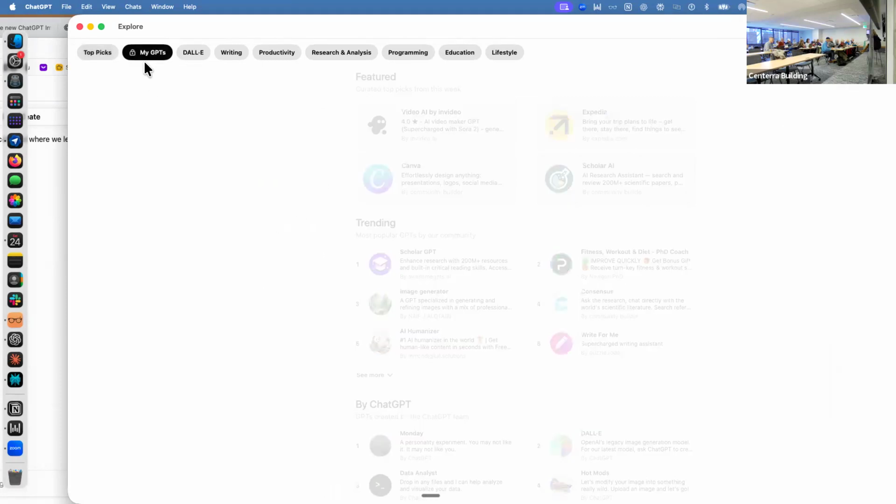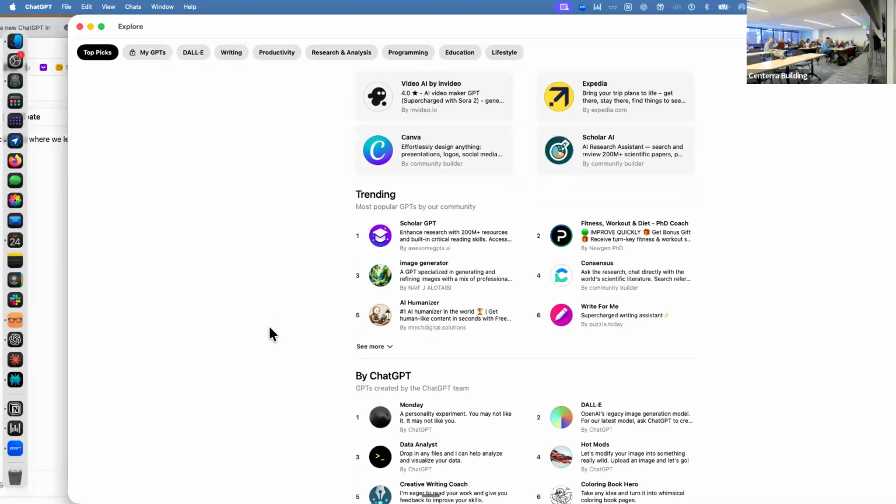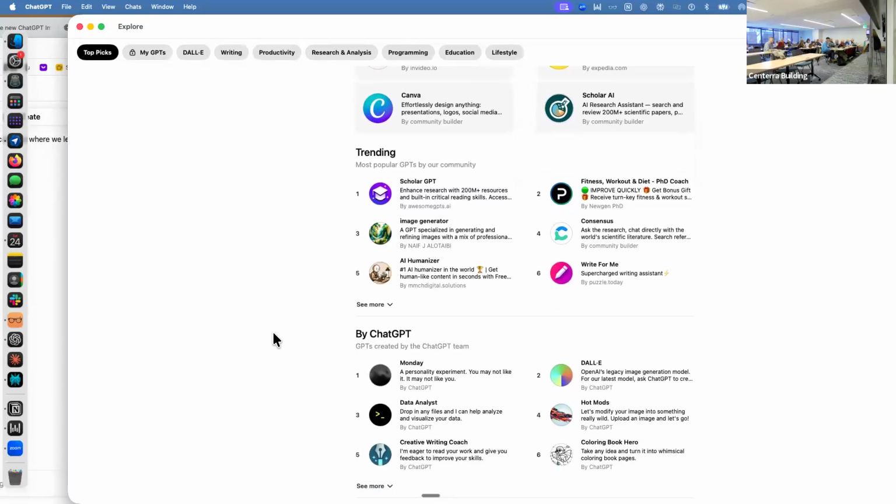So if you share, let's just kind of go to it, so that if you share that then with somebody, then they can see that specific bucket, if you want to call it, or whatever, that engine that you created. And then I can see it. Can I see the work you've done in that engine? So the question is, if I share my PR firm GPT with him, will he be able to see what I've done?